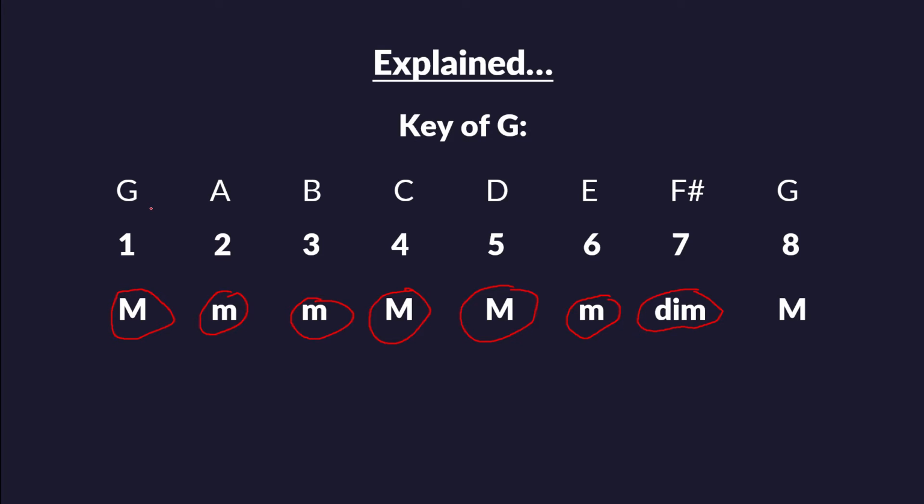So here's our chords in the key of G, right? You have a G chord, that's a G major. We play that all the time. You have a C chord, which is a C major. We don't usually say C major, but it is a C major chord. We usually just say C. Same thing with D. You'll say I'm playing a D chord. It's actually a D major. Now here's where the minor comes in, and that is an E minor. We know that we don't just play an E in the key of G, we play an E minor. So that's where all of these chords come from.